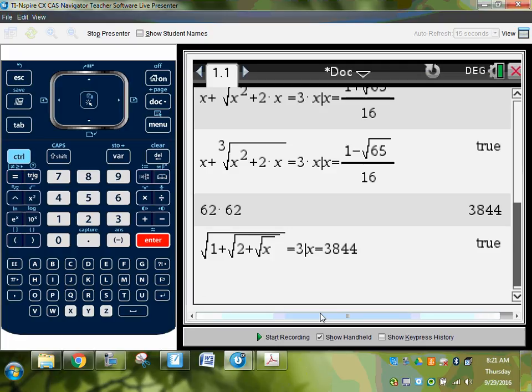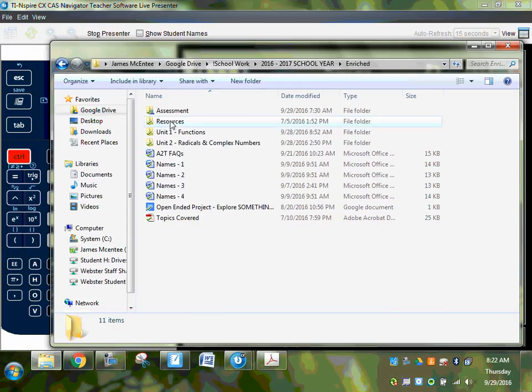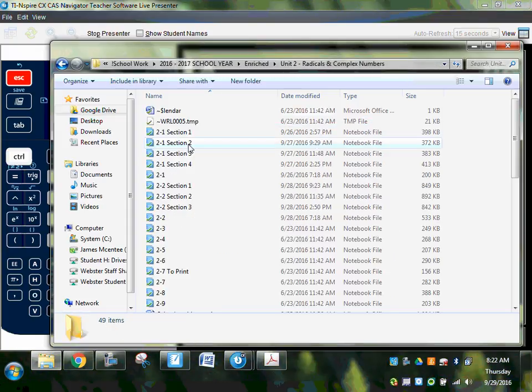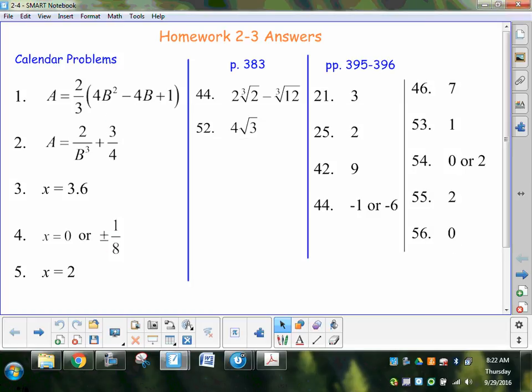Now, I'll say this. Actually, let's do this. As long as you all are here now, go back. Rich. So today was 2-3, was that right? For those of you that would like to, for your homework tonight, you want to go through and take a picture of that. These are the answers to the homework. If you want to use your phone and take a picture of it, that's the answers to your homework.